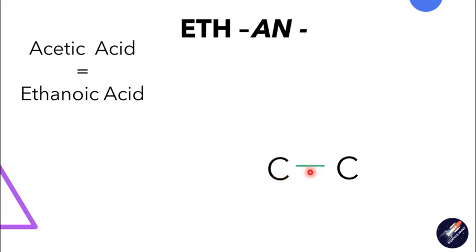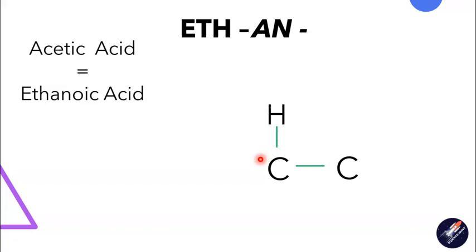It has shared one electron with this carbon atom. So there are 3 more electrons left to be shared. This carbon atom has shared its one electron with this carbon atom. It also has 3 electrons to be shared. So for this first carbon atom, 3 hydrogen atoms combine with this carbon atom to fulfill its octet.